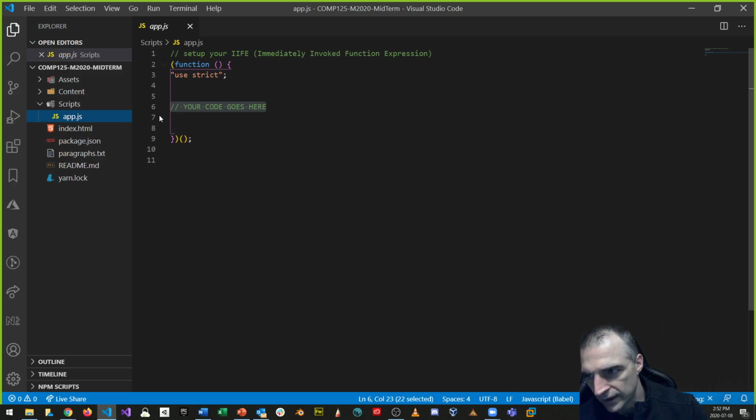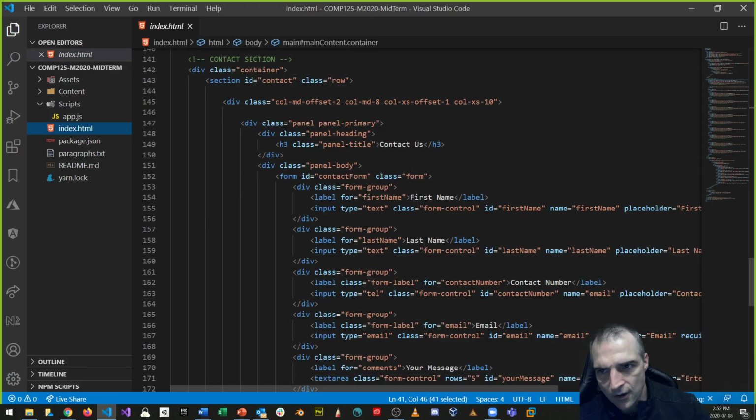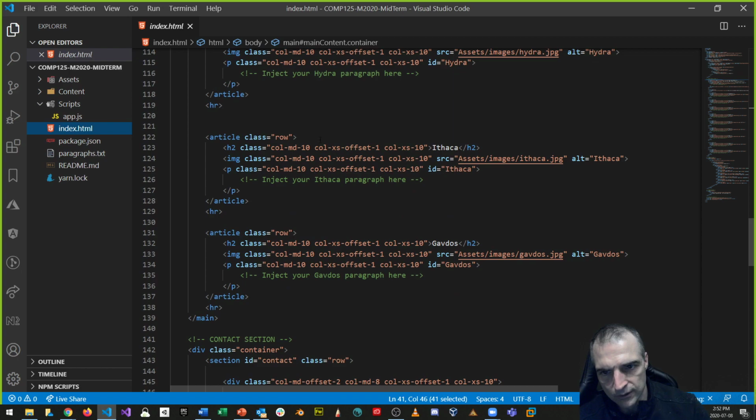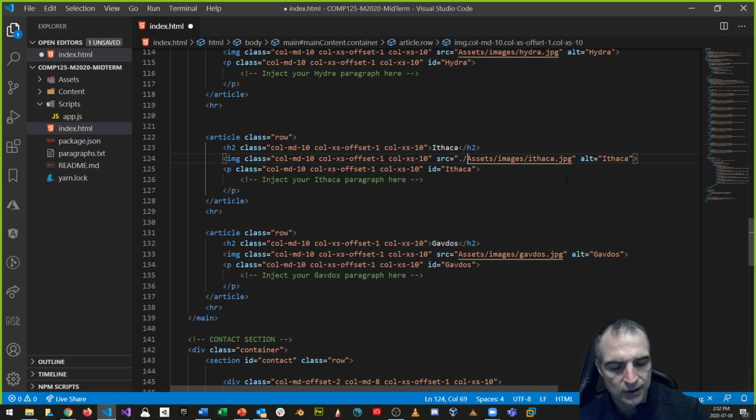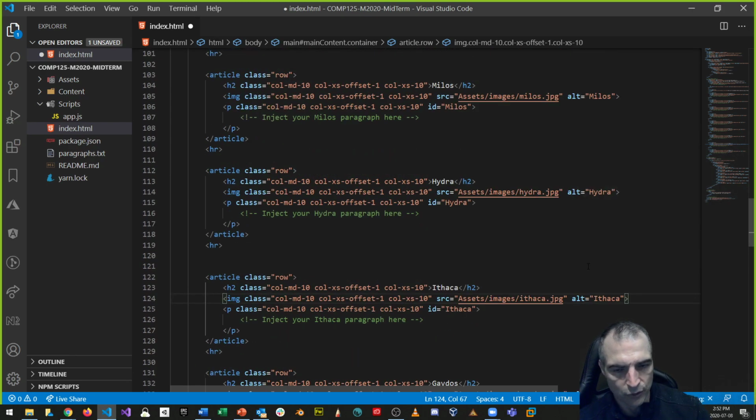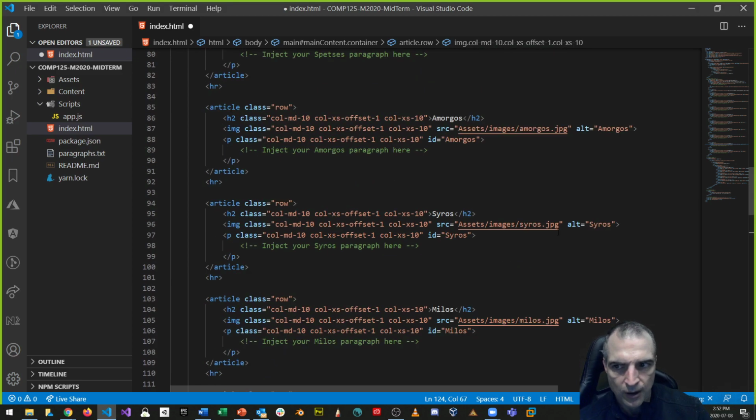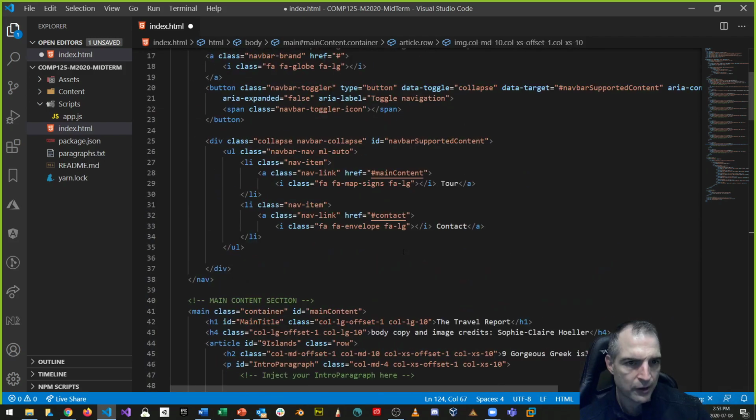On the HTML, you want to rename stuff? No, I would say don't rename everything. Leave it as is. You have to hook into it this way. Good question: are you allowed to change your HTML? The only thing you might want to change when you're putting it up online is your links, to make sure that all the links work. Because when you put it up online, you have to have a slash, and on the assets there is no slash. In order for your images to work online, you need to adjust the paths. I'll leave that for you guys. That's part of your getting it up online mark. But otherwise, the classes shouldn't be modified in any way. Okay.